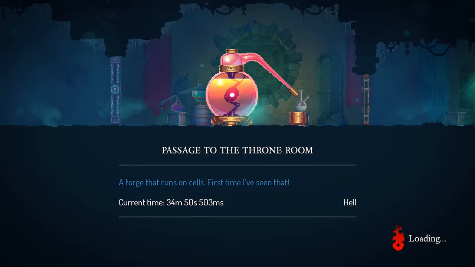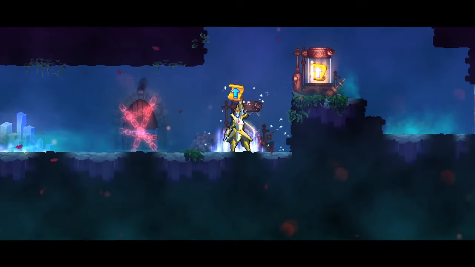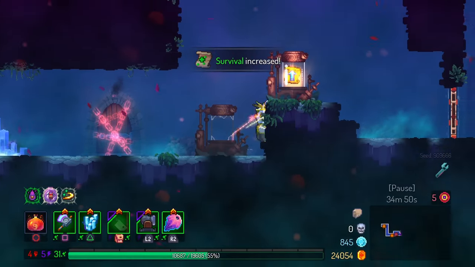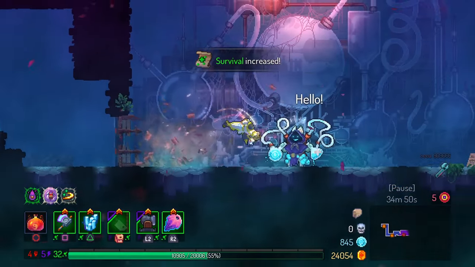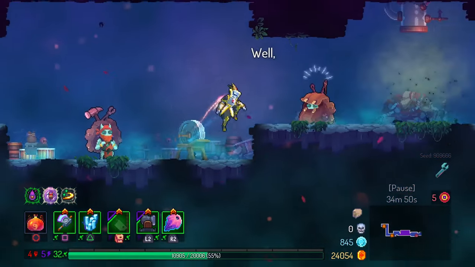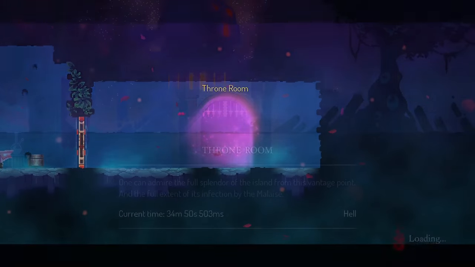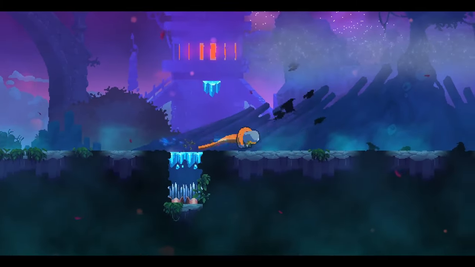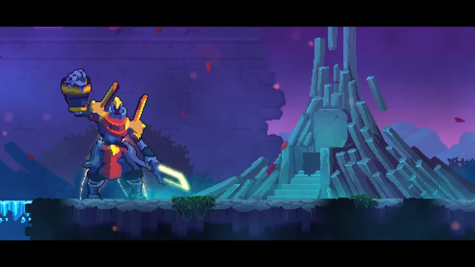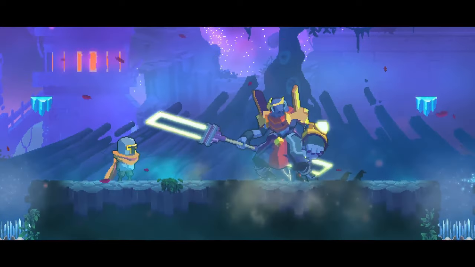So we are 51 minutes in, 52. No, I did not get the flawless, no. I mean, we have a lot of health because of soldier resistance and, of course, survival. All right, here we go. Oh, this skin always looks so weird. I mean, when you're playing, the skin is awesome.